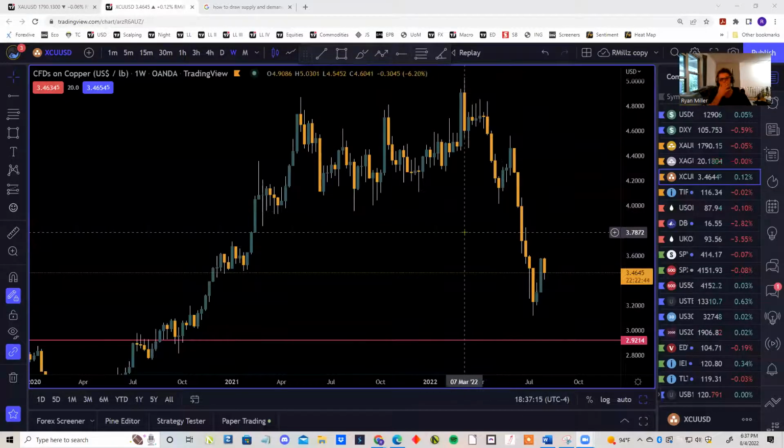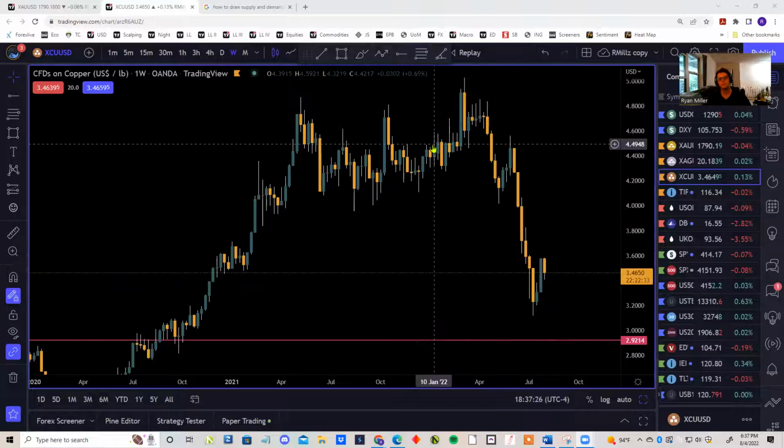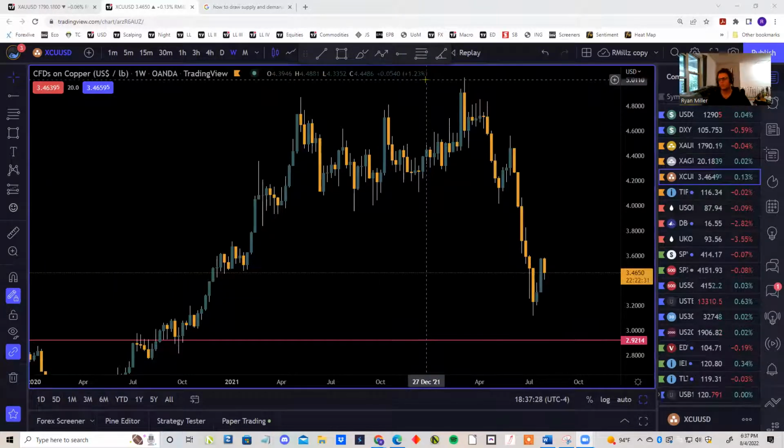Okay, so the technicals, I'm going to show you some very basic market structure. I keep it very simple. I don't get into channels and trend lines and indicators and Elliott wave and all that other kind of stuff. Not to say that it doesn't work, because it does. Everything works in the right context. But I just try to keep it as simple as possible.